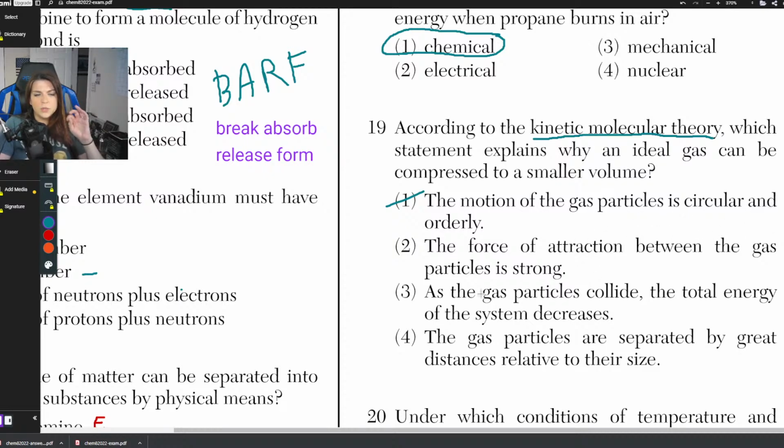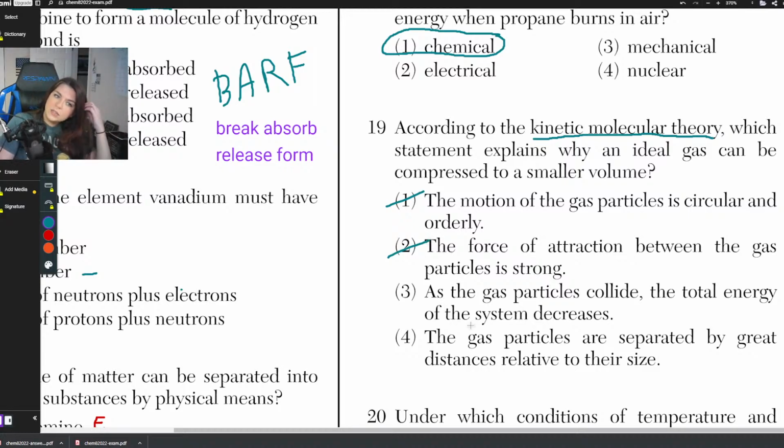The force of attraction between gas particles is strong. No. These gas particles are super, super far apart from each other, so most of the time they're not really feeling intermolecular forces. We know for realsies that they'll fly past each other, and they will feel IMFs. But the kinetic molecular theory says, no, they don't. We're going to do algebra instead of calculus. They don't have intermolecular force, so there's no force of attraction between them. There's no force of repulsion either. Remember, IMFs are both attracting molecules together, but they are also repelling.